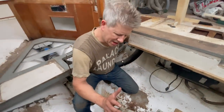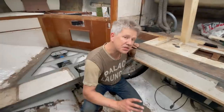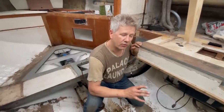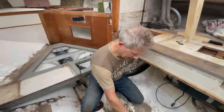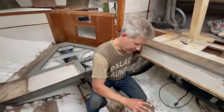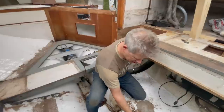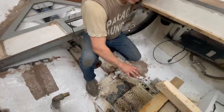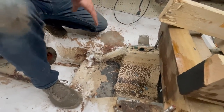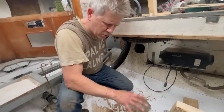Now what will happen is that I will build something like a 4x4 made of plywood that is glued together with epoxy. It's probably more like 4x3, 3 in width and 4 in height. And I will glass it in so it becomes part of this old structure. That will not be enough. I will also have to stiffen up the structure since it becomes way higher than it was originally, as we can see. So I will make some structures sideways and attached to the hull and to the engine bed. So in that manner, we will get a stronger seat for the engine to rest on.